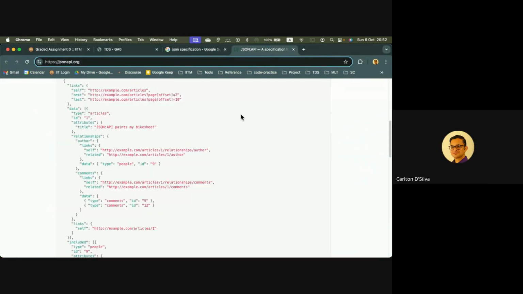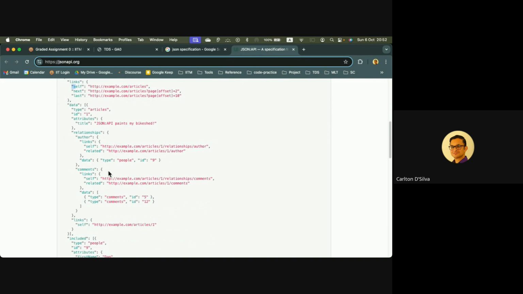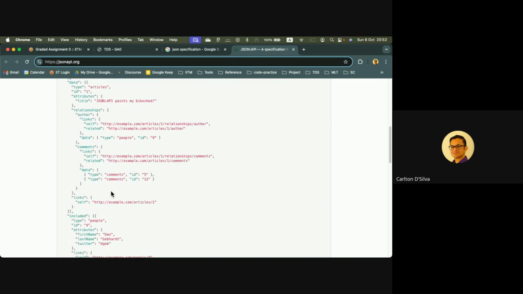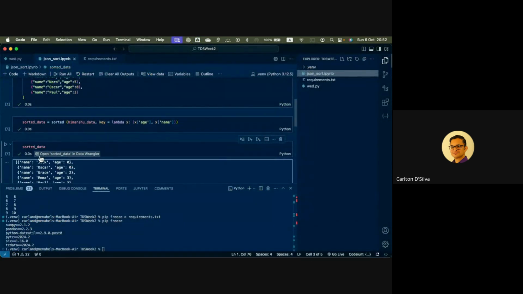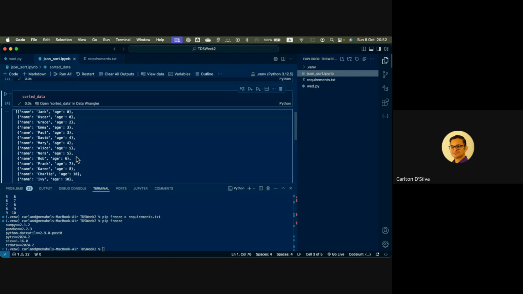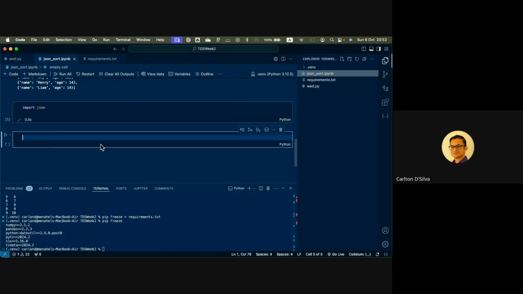If we look back here, do you notice how these strings have quotes, right? Double quotes and single quotes. There are no single quotes in a JSON. So that's one key difference, and this is not a JSON. It's a Python list and a Python dictionary, but it's not a JSON. We fed it a JSON, but it has given us a sorted list and data. So we have to actually make this into a JSON, and that's why we need this.